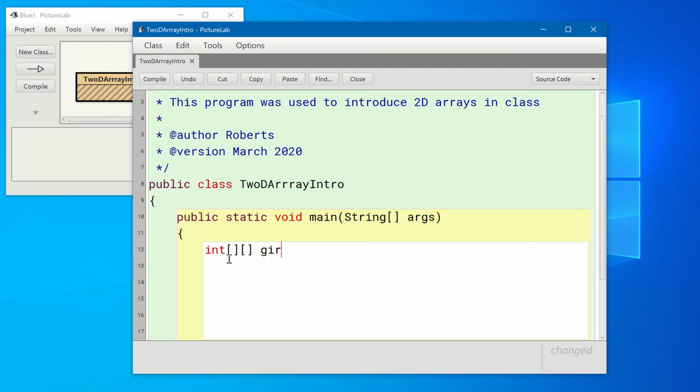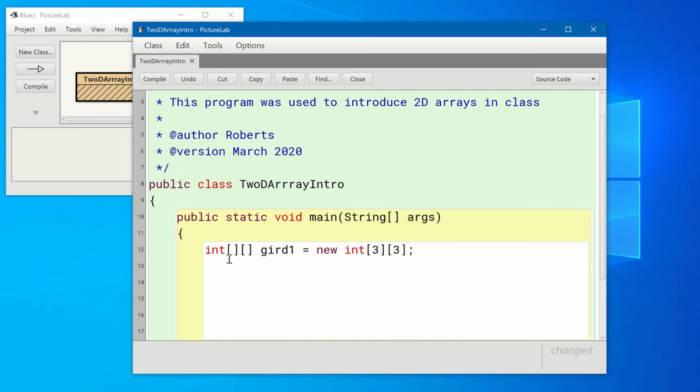I'll call this grid1. And this is going to be a new array of ints, and this is going to be 3 and 2. Let's do 3 by 3.